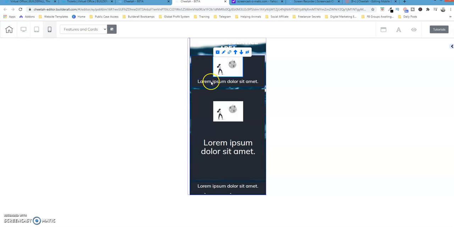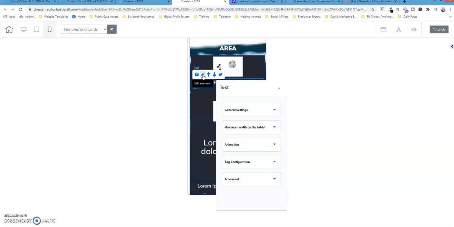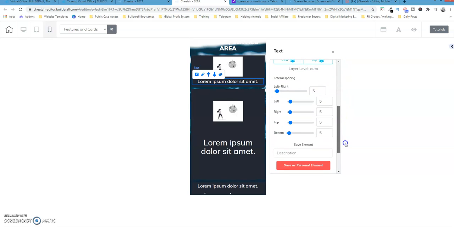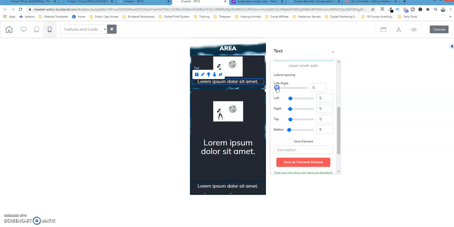There's a few ways that you could do this. One way is, let's edit this text element here. Let's go over to Advanced and watch what happens to the text element. See, it gets shorter a little bit. So you could dramatically change it. It doesn't necessarily change the width of the text element. We're just changing it so it closes up the distance that was there before.